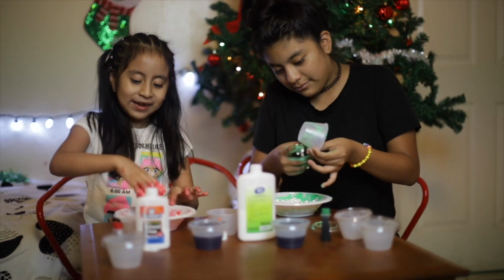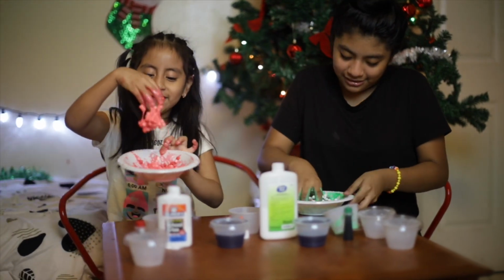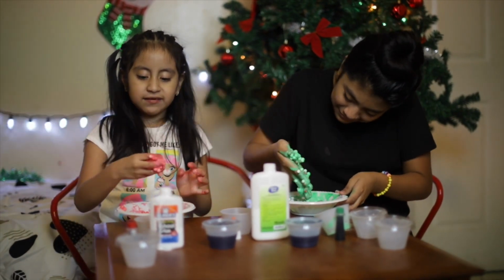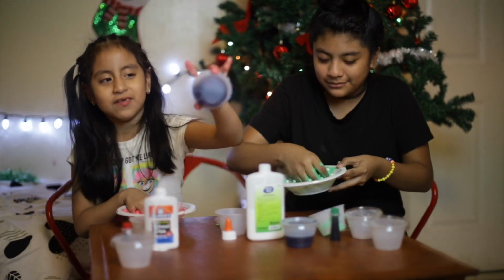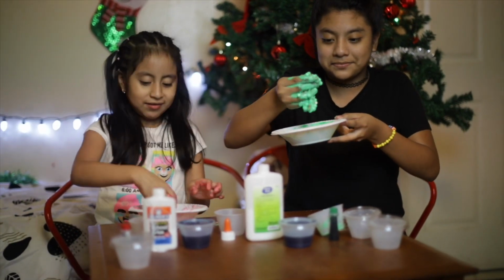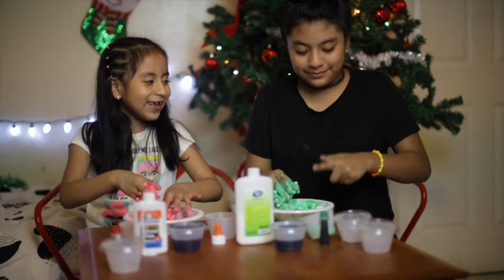Start mixing them. Mine's been looking horrible. So, because glue is made of, so how are we gonna make the slime? But these things are gonna mix and it's gonna turn into a big thing. We need to add this quickly. Yeah, I have to add this fast because look. This is disgusting. Use all your hands.